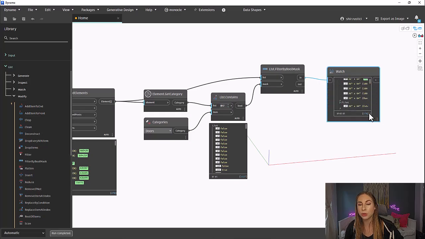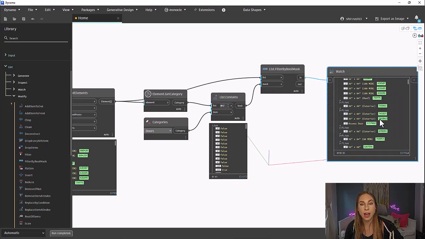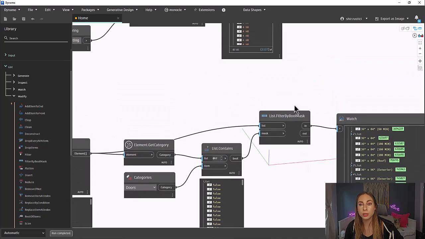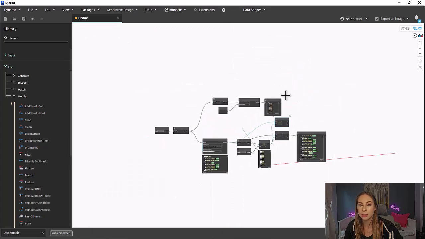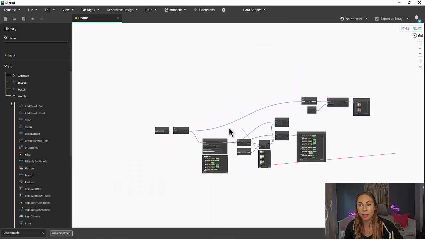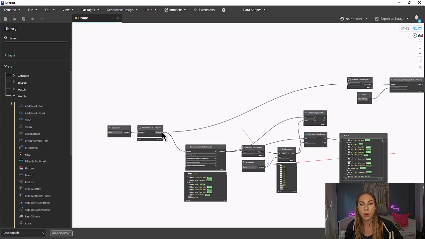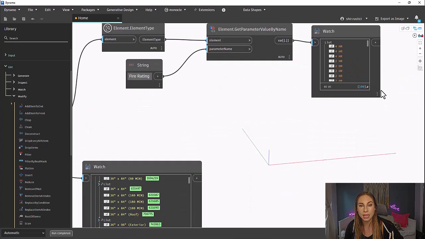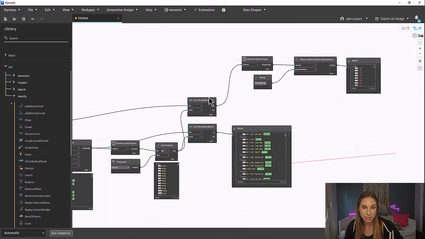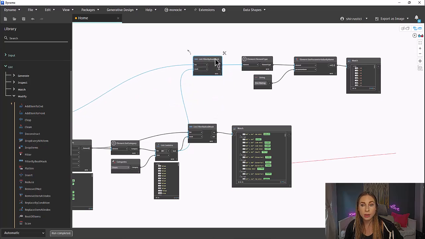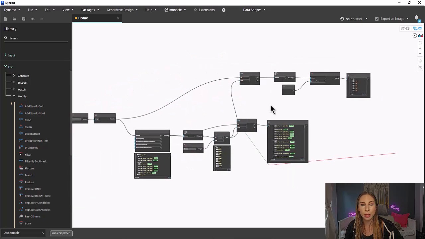We also want to filter the walls to get only the fire rating from the walls with the doors to keep everything matching. So we will just copy the filter by Boolean mask node using Control on the keyboard and dragging the node. Then we will connect our walls to the list port and reconnect the port to the element type so that it's now getting the fire rating from the filtered list. Perfect. I know this is getting a bit complicated, but we are almost there. Give me a moment as I clean things up a bit and group my nodes.